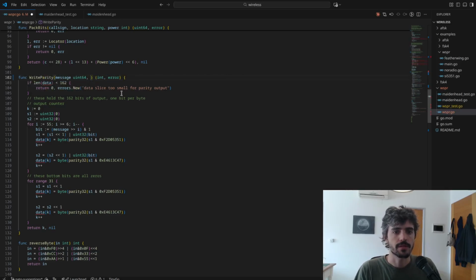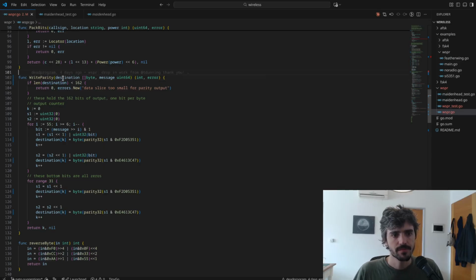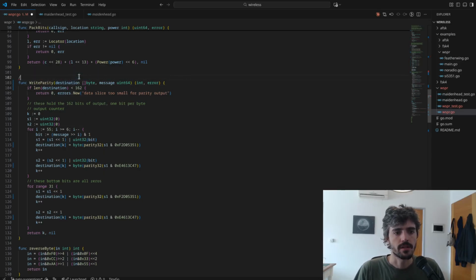And usually when one assigns to a buffer slice, I like to use DST, destination slice. Write parity writes the parity bits into destination slice.